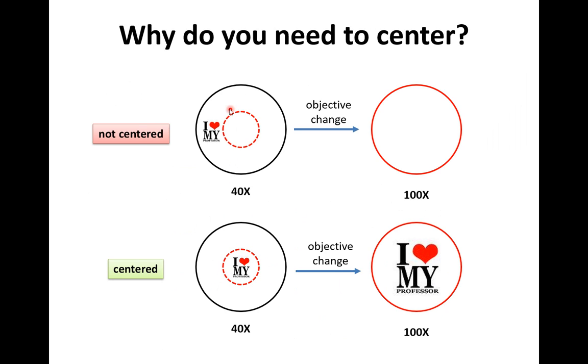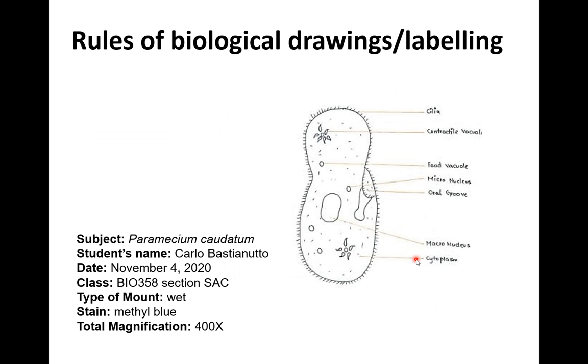The reason is that if it's outside, now you're magnifying the central part of the previous field of view. So if it's outside of that area, when you move up, you will not see it. Instead, if it's centered, it would actually be present. What you really want to look at will be magnified. This is a very common mistake done using a microscope. It happens all the time. Oh, my sample has disappeared. No, it hasn't disappeared. You just lost focus on it. If this happens, practically speaking, you will go back to the lower power. So you will go back from 100 times to 40 times, and you will make sure that you recenter it, and then you go back to 100 times.